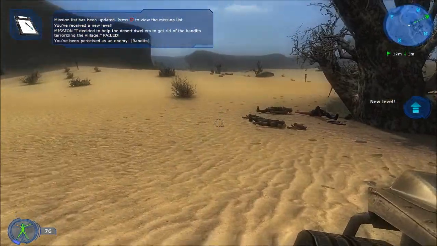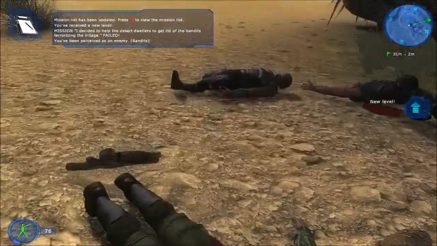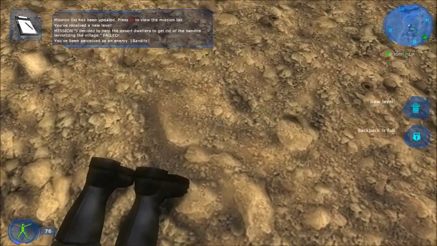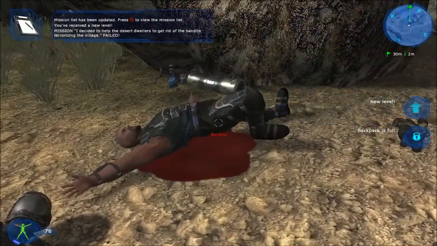That was easy enough. Now, for some reason, it said that I failed that task by killing these guys, even though that's apparently what I was supposed to be doing. Yeah, I don't get it either.